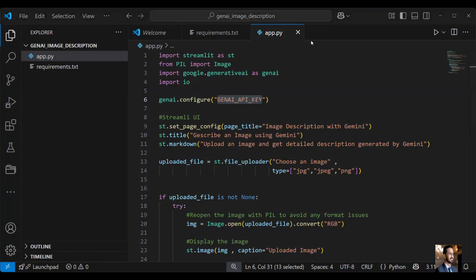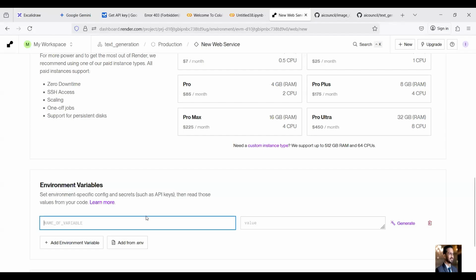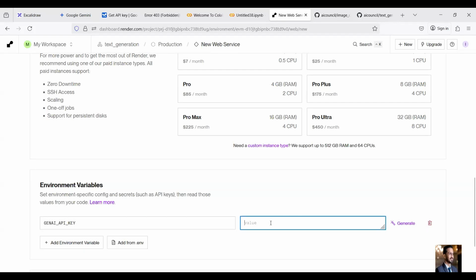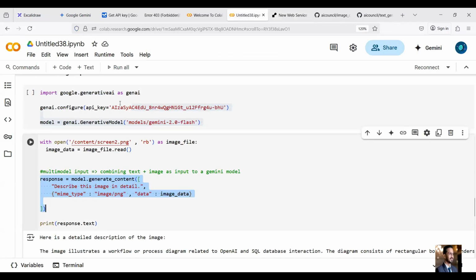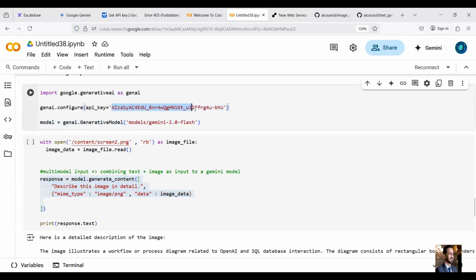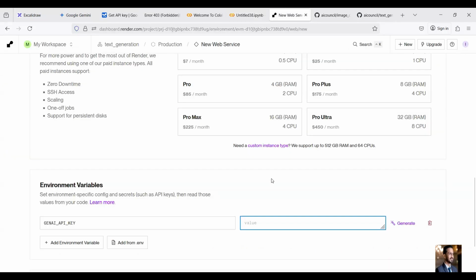The same variable I will use here, and its value will be the API key. Here is our API key. I'll paste it over here. Now this is done.